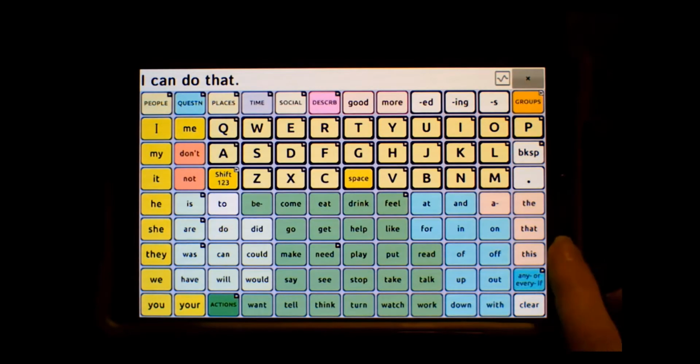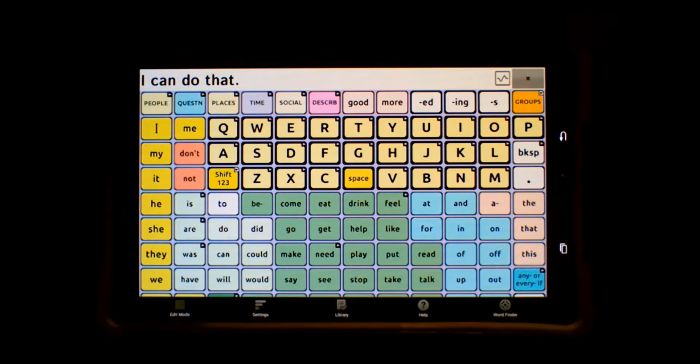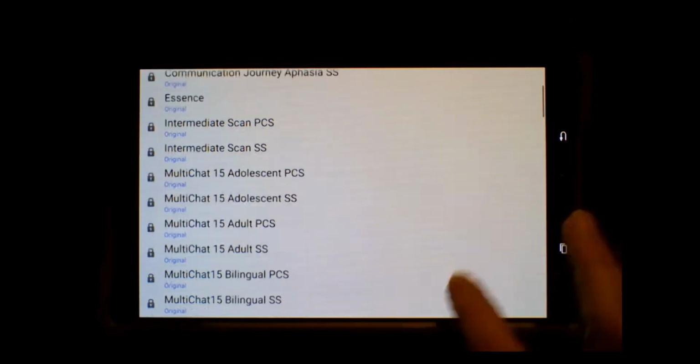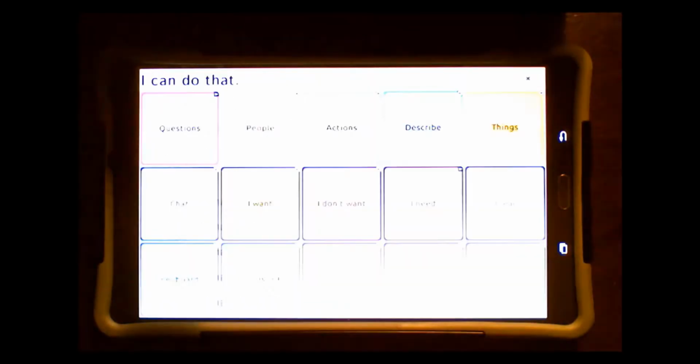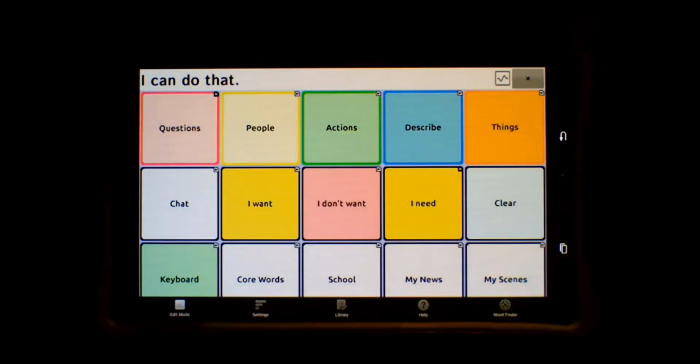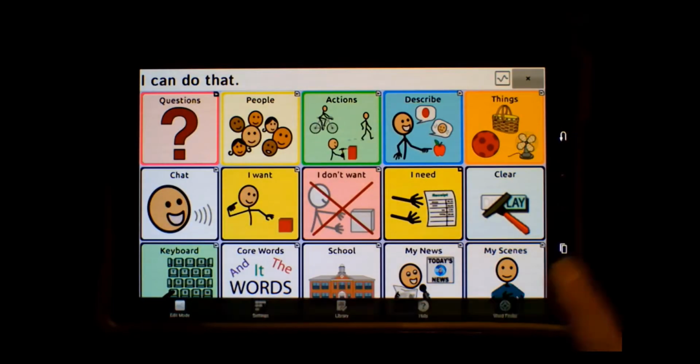The other thing that has changed is the process to copy a button style. I'm going to go into that vocabulary where I had made the copy already. So we'll go in that multi-chat file. I'm going to go ahead and turn my images back on. So under style, show button images. I'll go into edit mode.